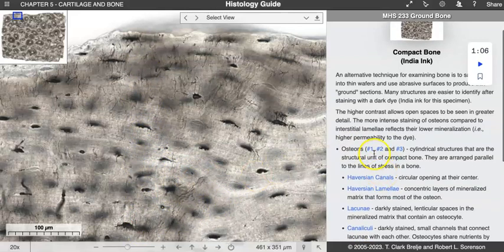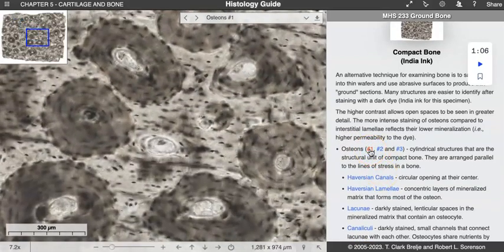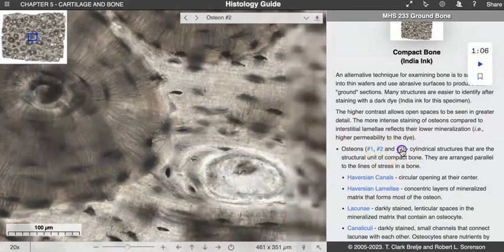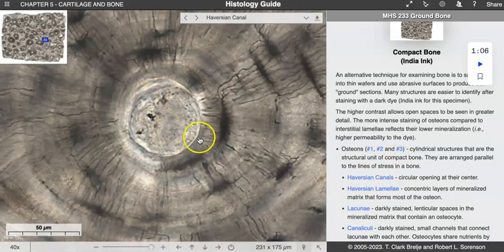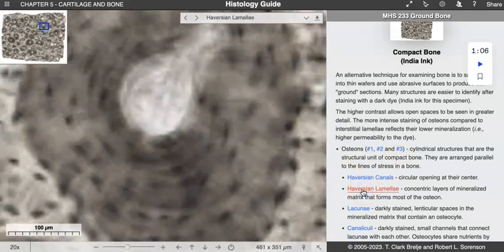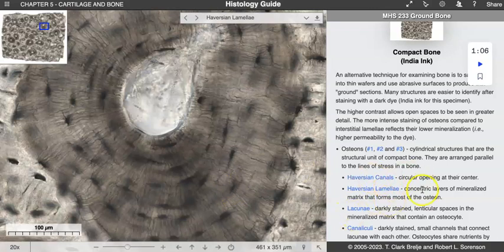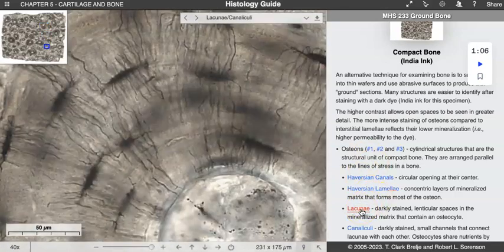Something else we can do is jump to the guide over here. Here's an osteon, showing you some generic ones. They're going to zoom into one and then another. You can see the central canal, or the Haversian canal, as they zoom in there. The lamellae, they're showing that in a different way, the actual bony layers, I guess, is what they're trying to show you there. The lacunae, let's see where they're taking you. I wish we had arrows. It doesn't really matter, you can go to any one of these. This is just the space that would be around the cell. The canaliculi, again, are just these hairline little fractures that are there.